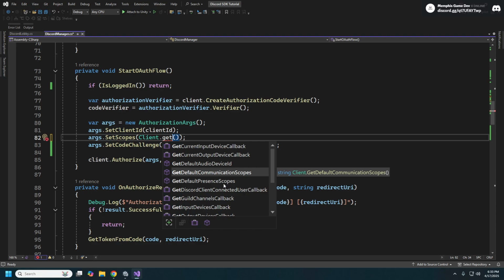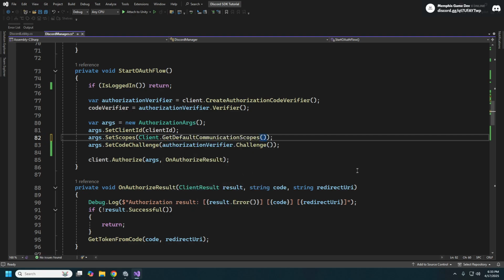Present scopes just lets you change the rich presence, and the communication scopes lets you actually chat and link channels and all of that. I believe this is in the docs somewhere in the API. I'll find it here in a second on what these scopes actually are.